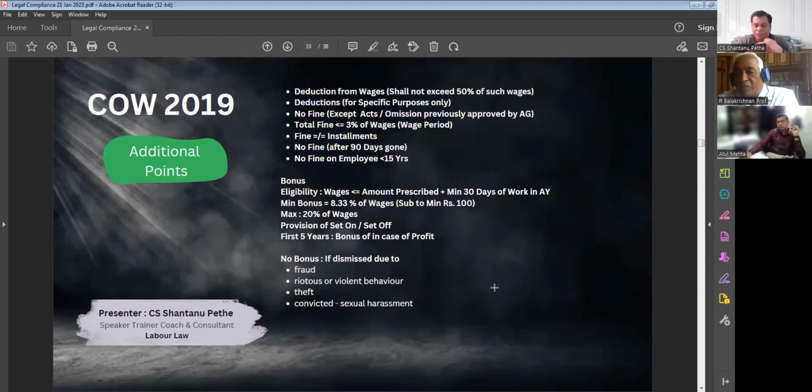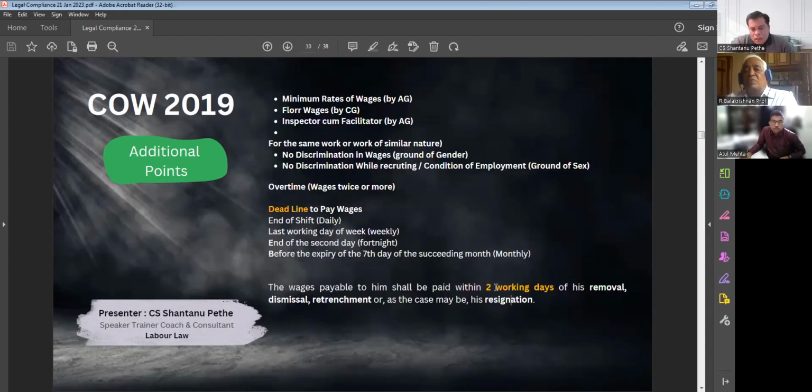You said that if somebody has resigned or been terminated, the employer has to pay within 3 days. But nowadays, people are setting the final payment at 45 days. Is this applicable to all employees working in MNCs also? See, first of all, the 2 working days provision talks about wages. Please focus on the wages. In the salary structure, wages will be almost, we can assume, 50%, and that you have to pay within 2 days.